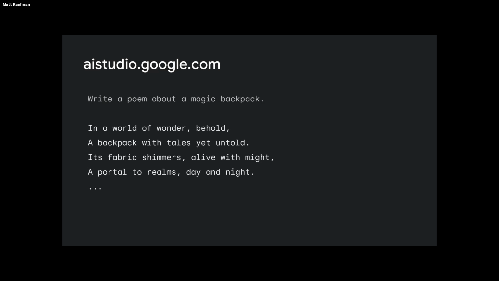You can ask it to write a poem. So if you're having a hard time doing homework or writing a poem for someone that you care about, you could use it for that. I have to be careful, this is being recorded, but I may have used this to help me write birthday cards and thank you cards in the past. I won't say for sure if I have, but again, if you're procrastinating, it's a great way to get past that first initial step.